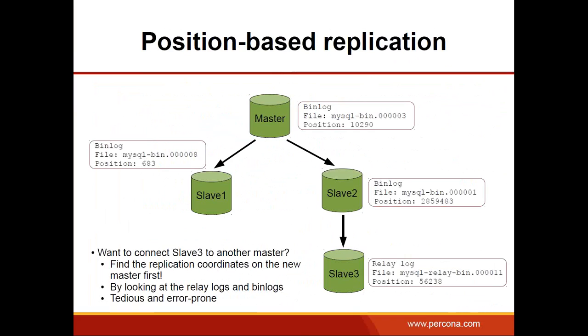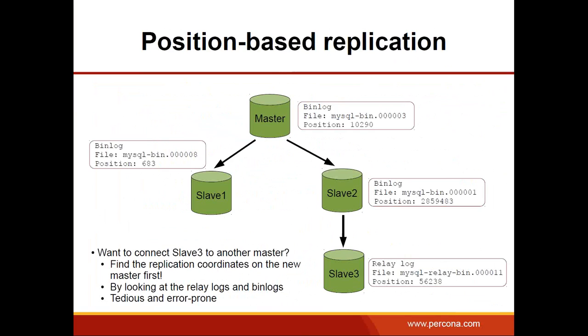So now let's say that you want to reconfigure replication on slave 3 and make it a slave of, let's say, slave number 1. What should you do? Well, the first thing is to look at the last executed transaction on this server. So you can find it on the relay log, and you can also find very easily the corresponding position of this event on the master of slave 3, which is slave 2. But as we saw, on slave 1, you will have another position. So what should you do?